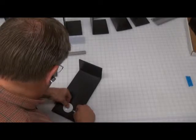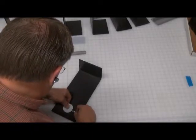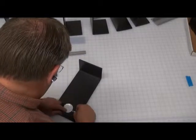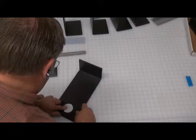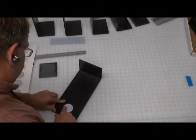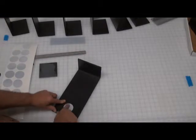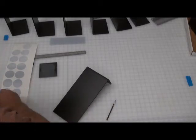So once you're positioned, begin to put it in place and put enough down there so you can pull the blade out, and then just make sure there's a good seal over that. We'll show you how to use the squeegee on that one, but you're getting rid of the air bubbles at this point in time. So you're going to do this for each and every dot. That's the inside. Now you're going to turn it over and do the outside.